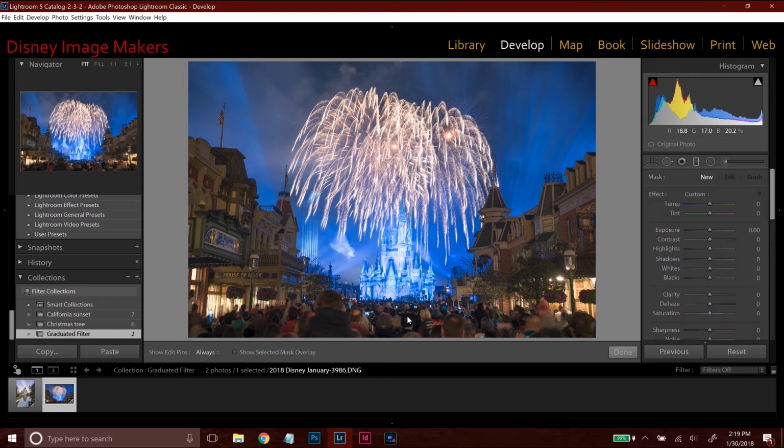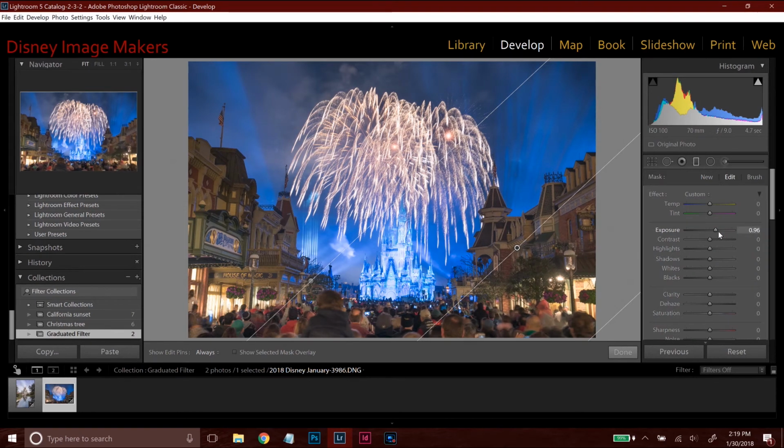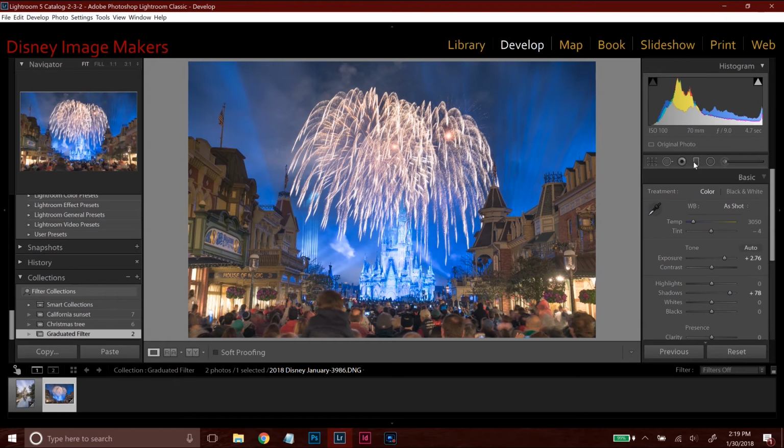So I'm going to take the graduated filter and do it in a diagonal fashion here, because I don't want it to affect the whole image. I want it to affect here. I'm going to zero these out just on the right side, and then I'm going to click new and drag up from this side. Same thing. I'm going to add a little bit of brightness down here, and that's how I would use it in a fireworks image.